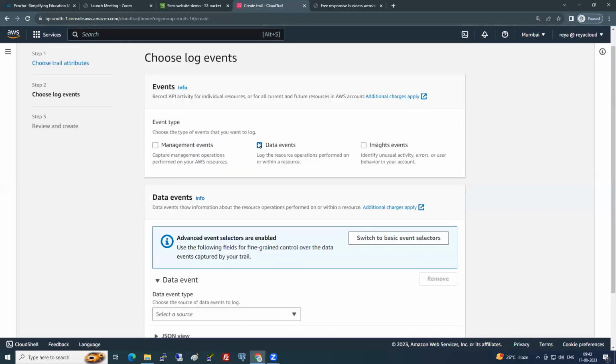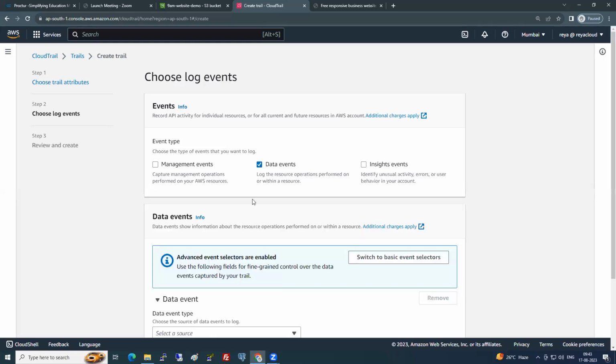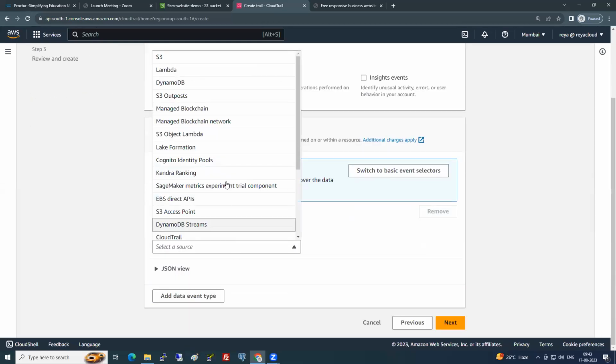Okay, Nana, see here. If you want to create a trail, you can create a trail for management events also. You can create a trail for data events also. You can create a trail for insight events. So if you want to create a trail for object level, which I was showing in S3, which one do you need to select? Data events. Here, data, which one, Nana? S3.